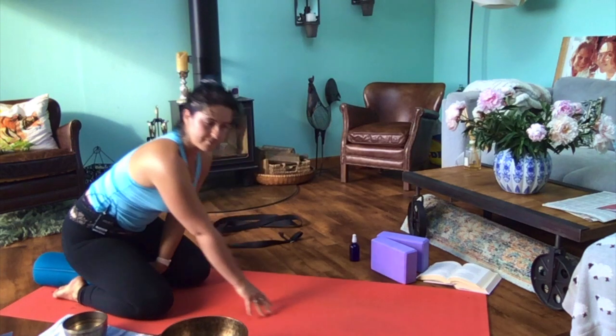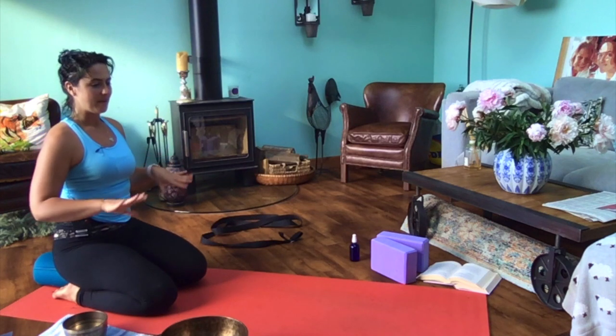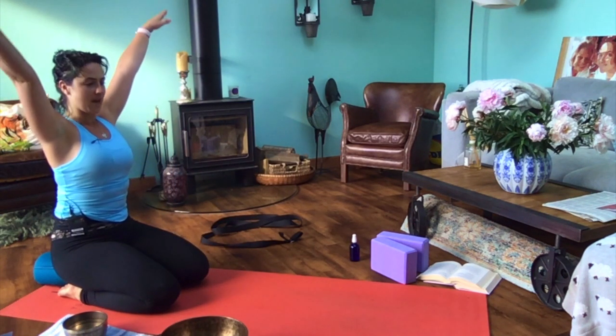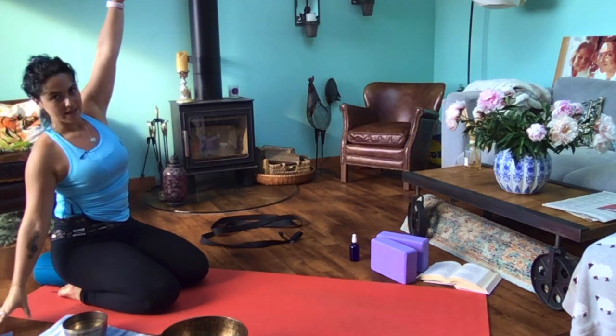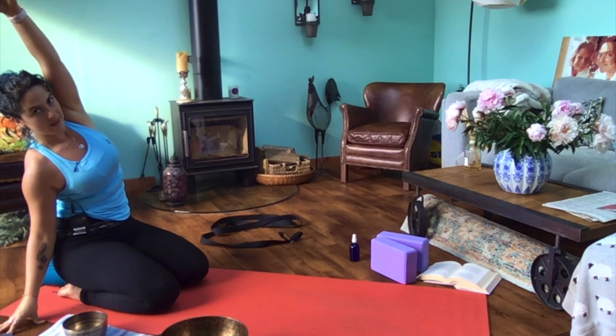and give those wrists a roll. So you should feel a little bit warmer already. That's that tapas getting into the body. So just open up through the sides of the waist. So take a breath in, reach the arms up, and as you breathe out, bring the right hand down to the floor and just find length down that left side of the waist.